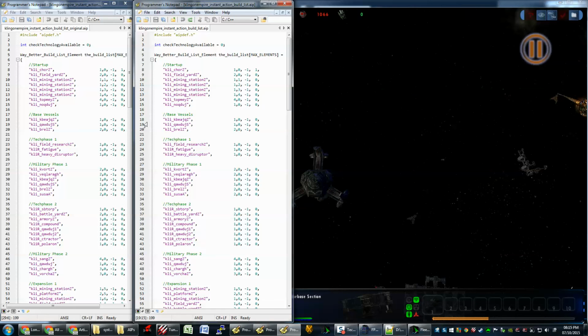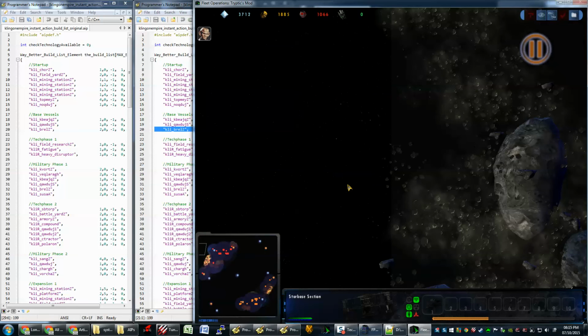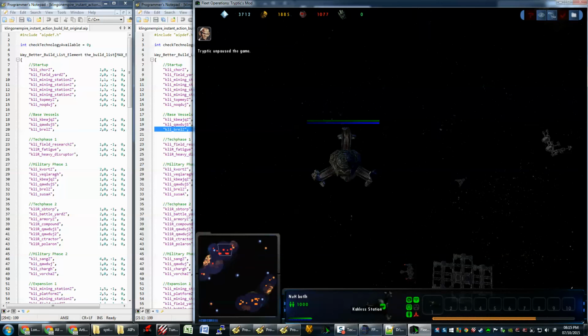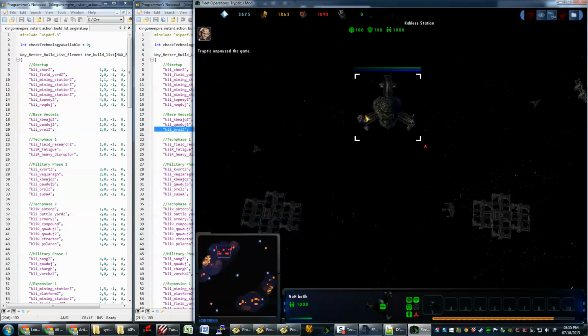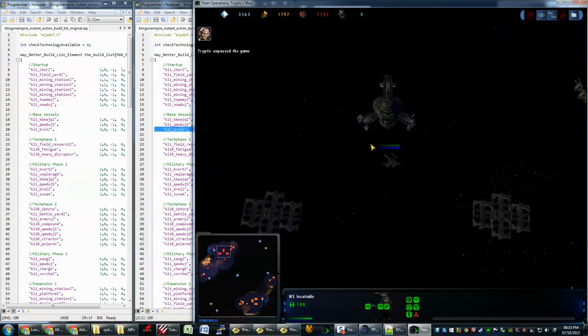So right now we've got a Quebec and we've got a Caudouge starting. The S is the one that's buildable at the starbase. So it's going to start building a starbase one. And then once the starbase starts, it's going to build 2 Borels, and then it's going to build the field research. So you can also make it build a bit faster by mixing in buildings and units at the same time. There it goes. The Quebec started, he's going to go build a field research.